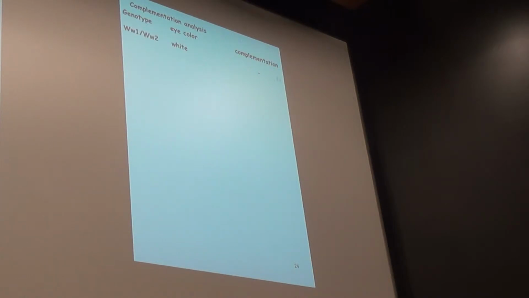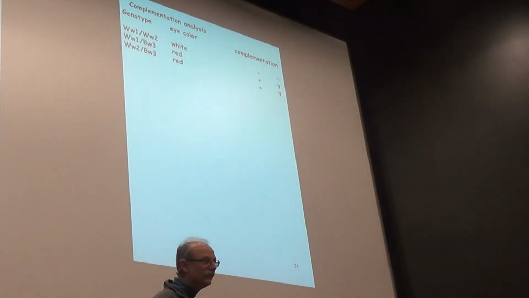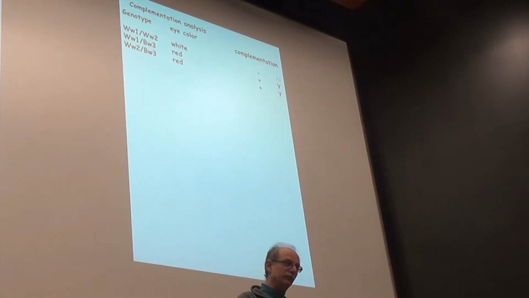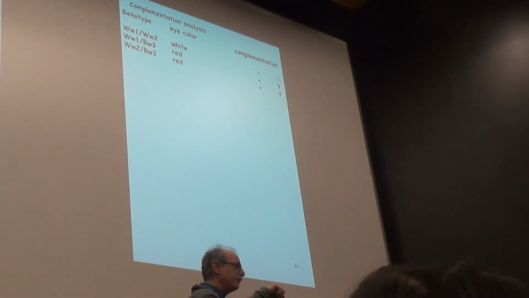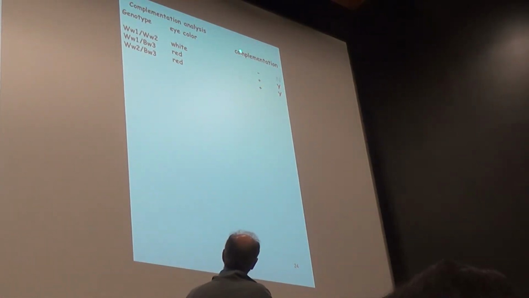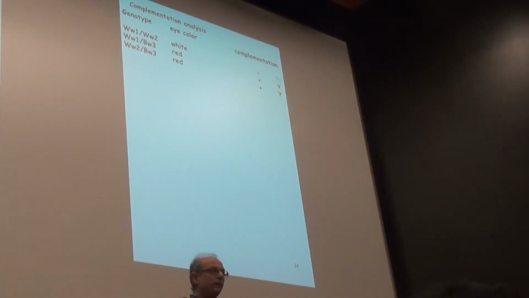All right, so here are the results that you would get. W1 crossed to W2, non-complementation, because they are mutations in the same gene. And so you represent it as a minus sign. When they don't complement, it's a minus sign. It means mutations are in the same gene. Okay? This is where things get a little confusing. Non-complementation or a minus sign indicates that the mutations are in the same gene. A plus sign indicates complementation, which means that the 2 mutations are in 2 different genes.